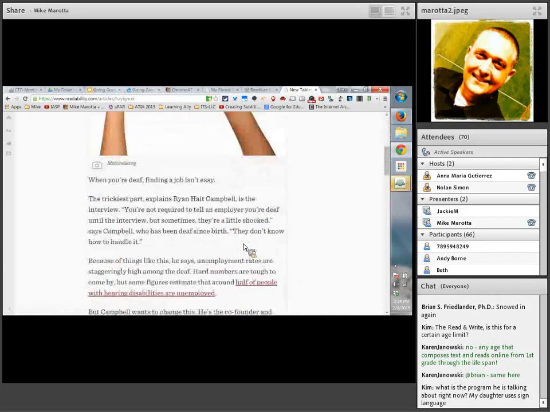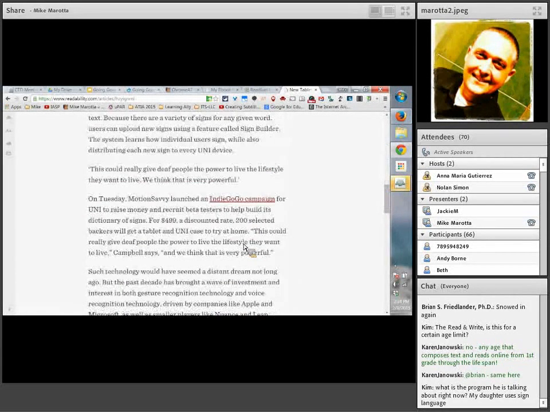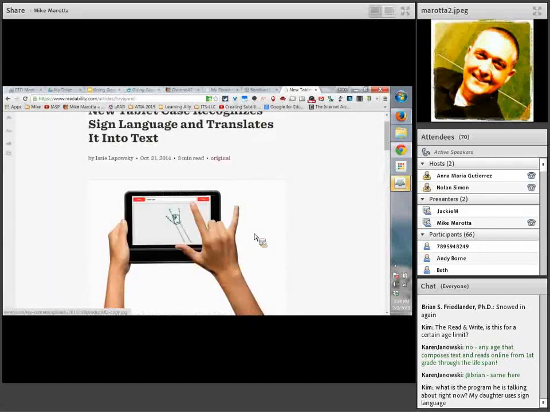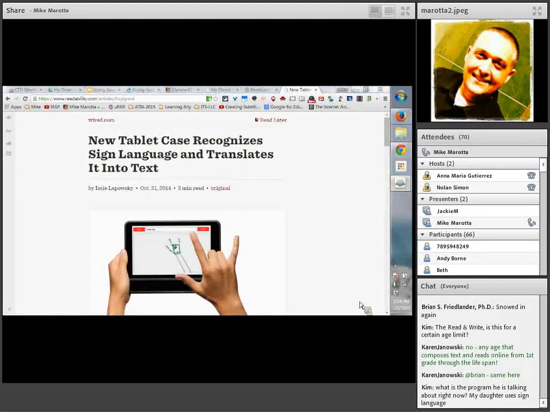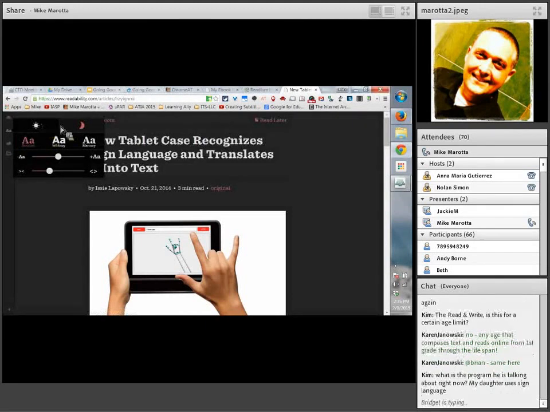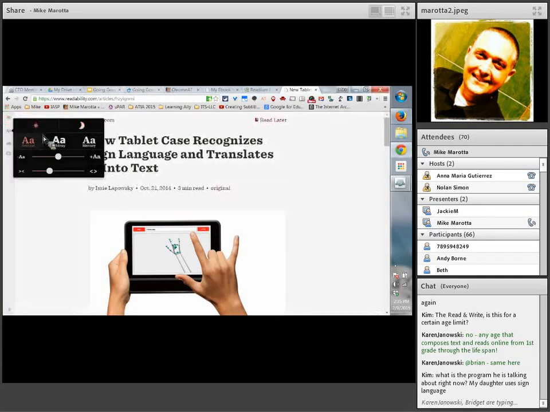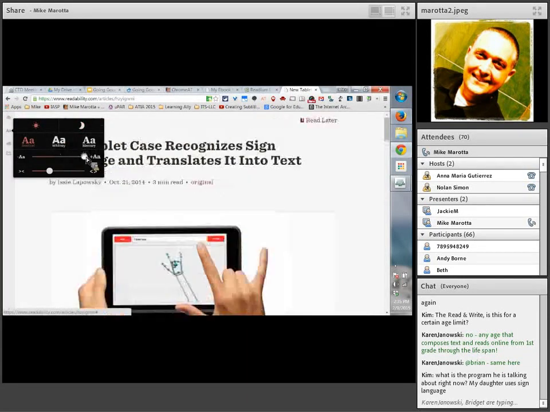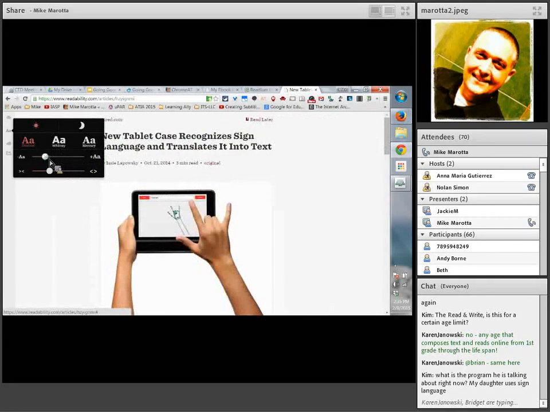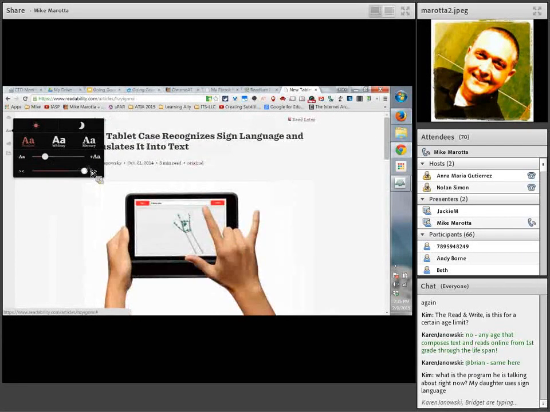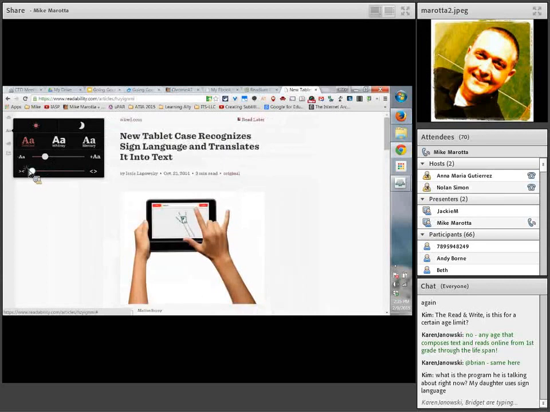So now you get kind of the idea of all that other information is gone, and now I have just the text and the picture. I find that the pictures don't always come over, but sometimes they do. And so that's a good thing, is that you may get the picture to follow, but other times you might not get so lucky. You can adjust the size and the contrast of the page. You can adjust the font, the size of the font, making it larger or smaller, whatever you want to do. You can adjust the margins all the way out or all the way in, whatever works.